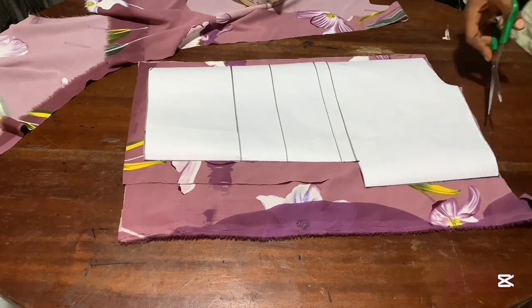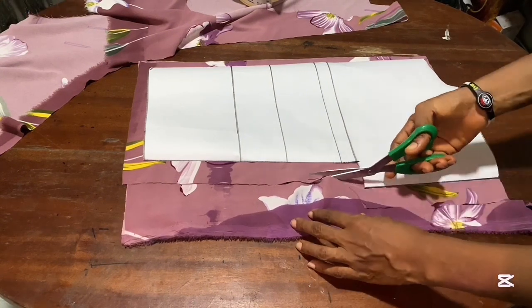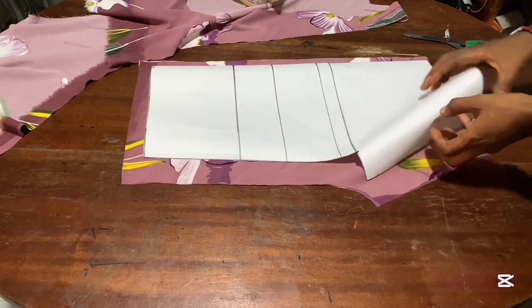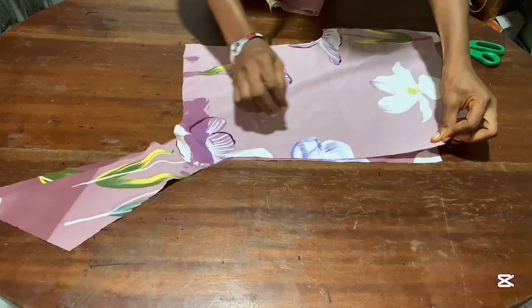And then I cut out along the shoulder slant, and then the sleeve area added 1.5 inches. You can see the curving at the side of the sleeve. Okay, that's how it should be. So this is what the back looks like, and I'm going to be joining the center of the back.